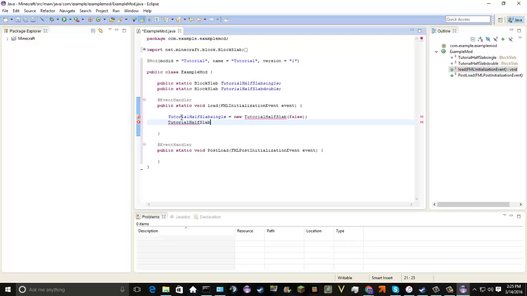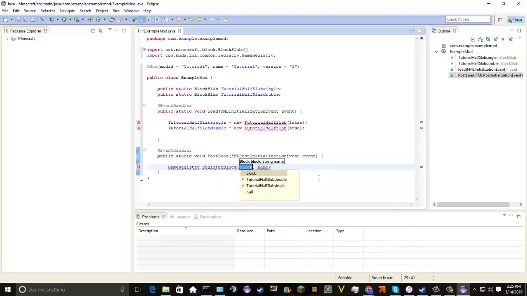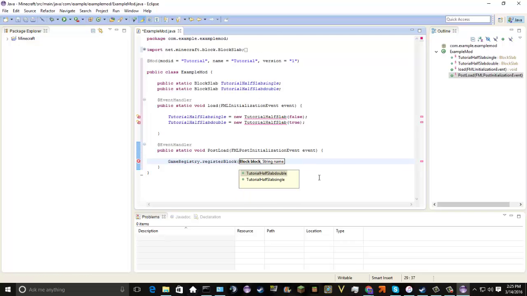Now slab double, new tutorial half slab true. Alright. And then while we're in this class, we'll go down here, and we want GameRegistry.registerBlock, tutorial half slab single.